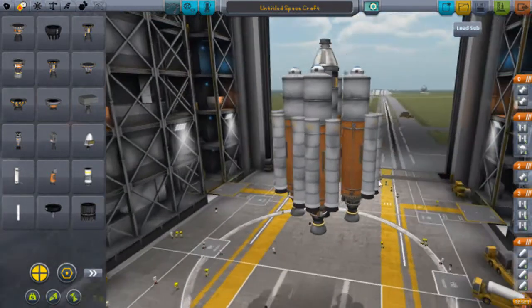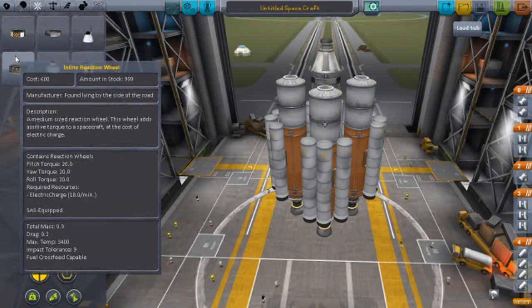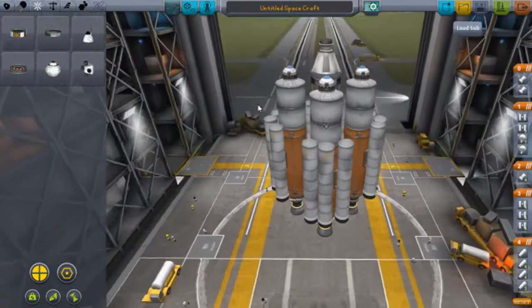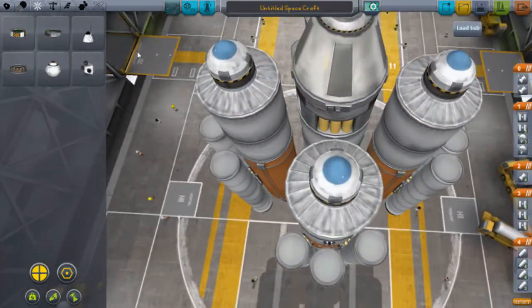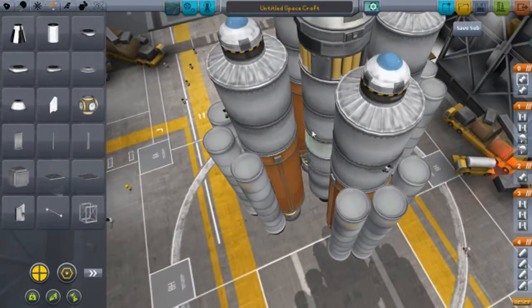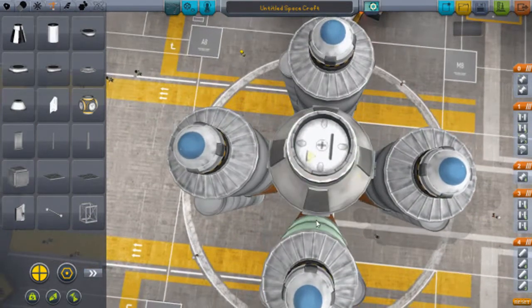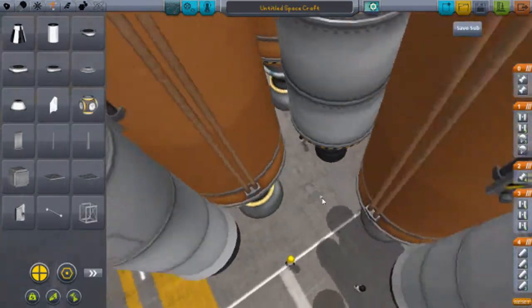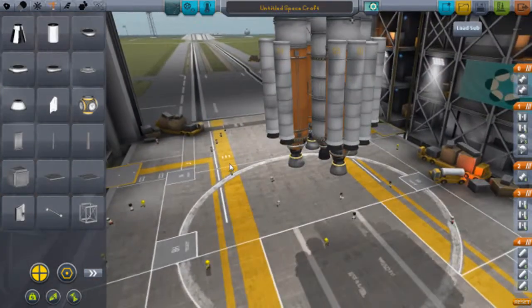So we need to add in our support and control, so let's bump you up and put in some reaction wheels. That should make it a lot more stable. I'm gonna want some struts because otherwise it just shakes itself to pieces, unfortunately. And on the bottom, spot on. Okay, so let's just set up the staging.